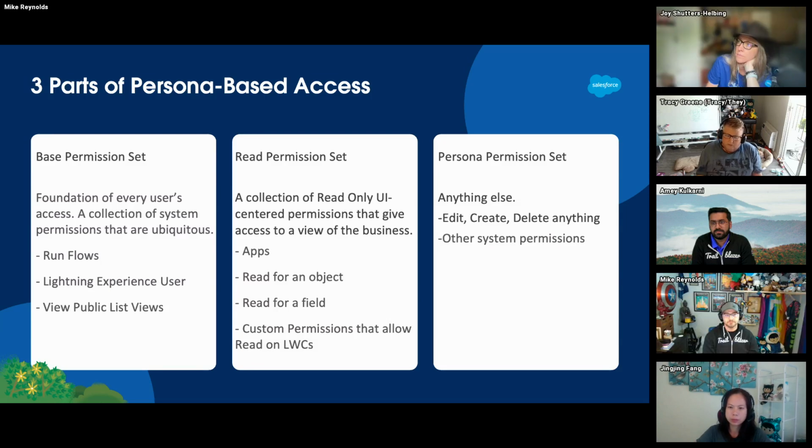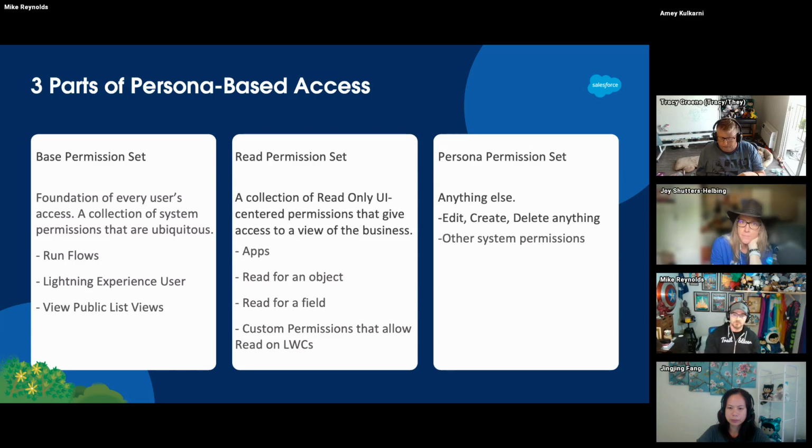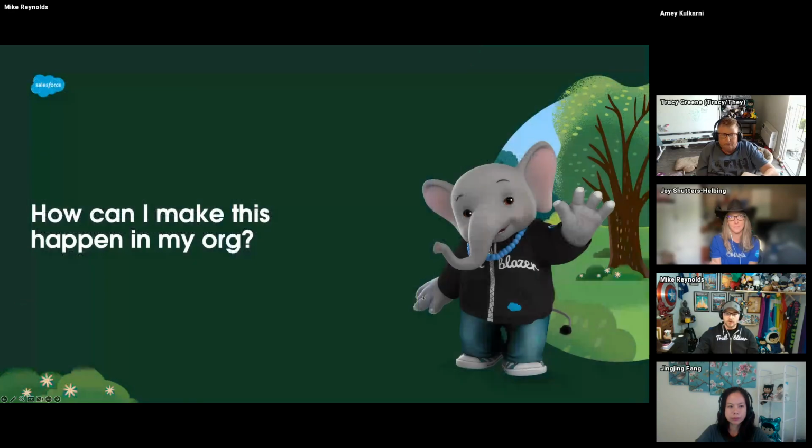Okay. Gotcha. Thank you. So another way to put it, right? Base permission set, extreme reusability. Read permission set, moderate reusability. Persona permission set, very slim reusability. Gotcha. So every time I create a new user, I'll go ahead and add the base permission set without even thinking or blinking an eye. And then I think about read permission set, probably 99% yes. And then after that gets more involved conversation on which persona. Gotcha. Thank you. Exactly.